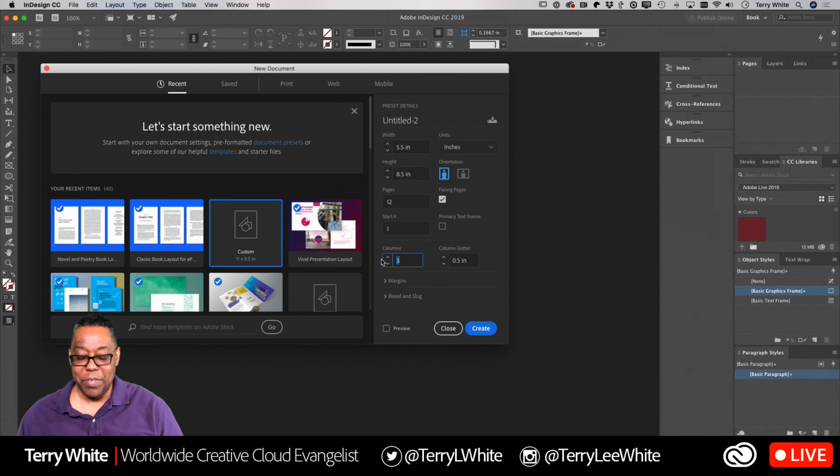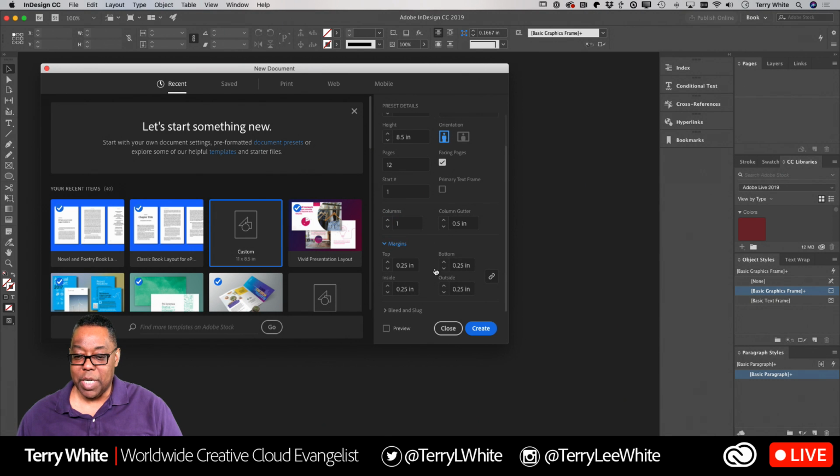And I'm going to have no columns, or just 1 column, I should say. And I'm going to specify the gutter, which is the, actually, no, we don't need that because that's just going to be 1 column. But I'm going to specify the margins to be something nice and large, maybe like a 1/2 inch.